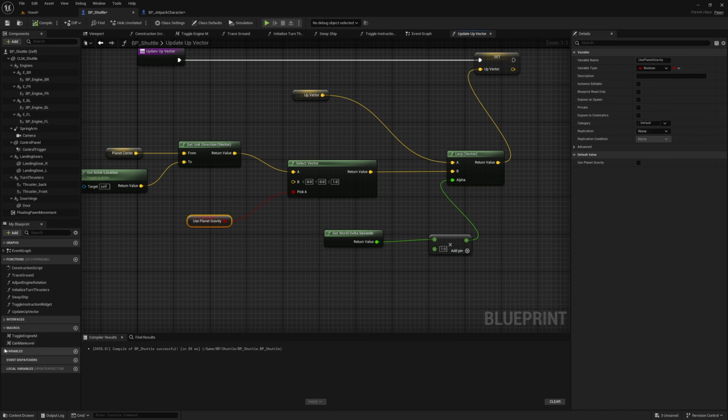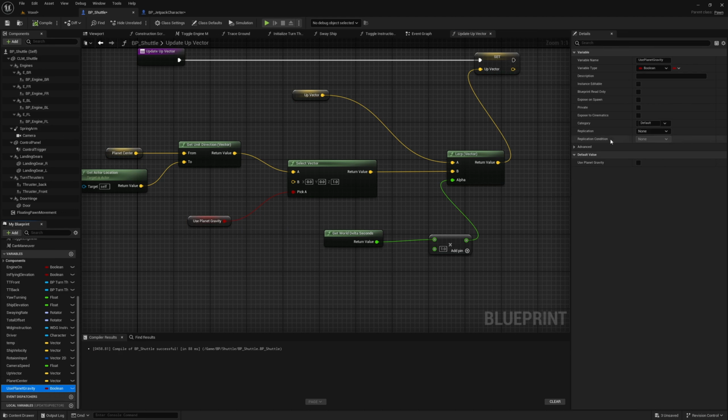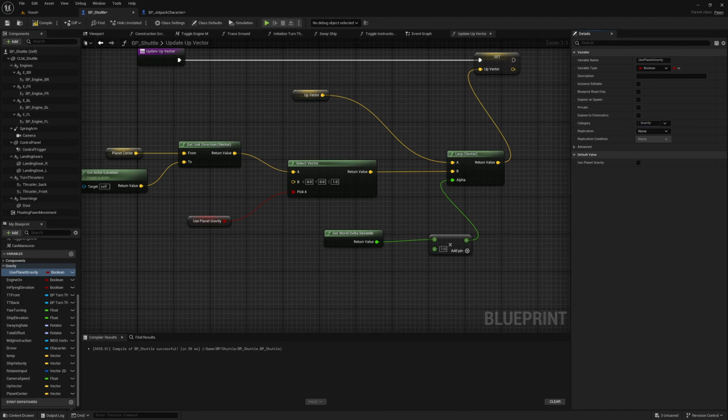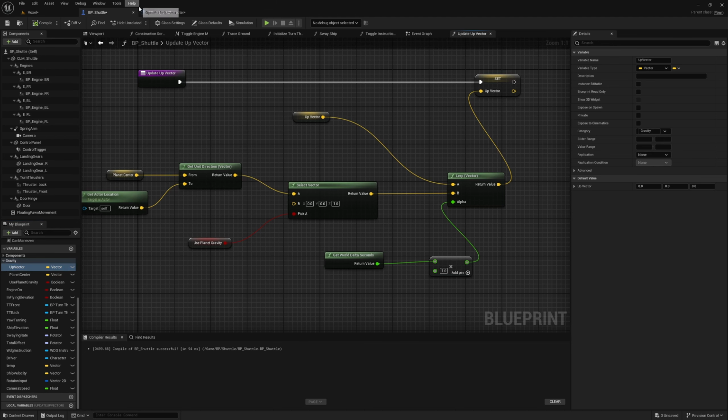Compile. Now under the variables, you have those variables we just created. I'll create a new category called Gravity, and I'll put everything related to gravity under that category, so it's easier for us to find stuff. Okay, one function done.